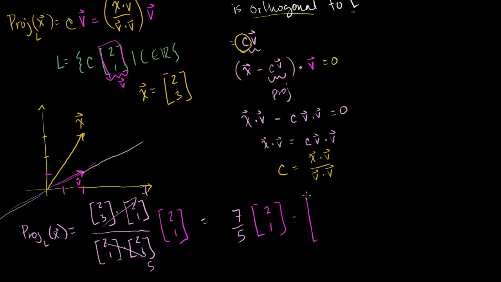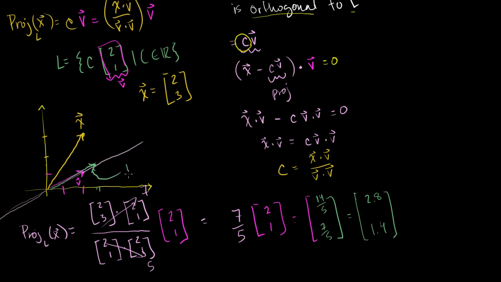So we're scaling V up by a factor of 7 fifths, times the vector (2, 1). You get the vector (14/5, 7/5). Writing as decimals: 14/5 is 2.8 and 7/5 is 1.4. So the projection of x onto L is (2.8, 1.4). Plotting that point, the vector is right about there — this is the projection. Our computation shows that this is the projection of x onto L, and if we draw a perpendicular right there, we see that it's consistent with our idea of this being the shadow of x onto our line L. Now we can actually calculate projections. In the next video I'll show you how to find a matrix representation for this, which is essentially a transformation.